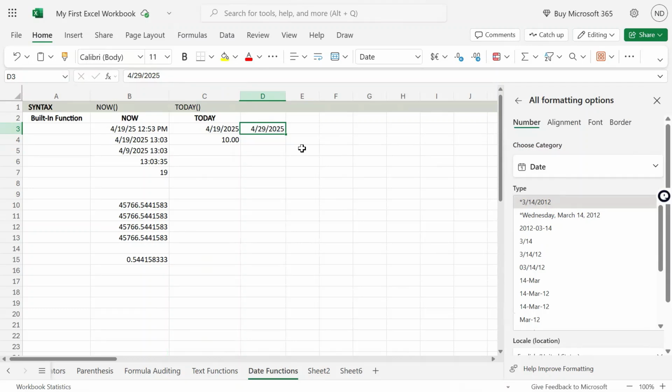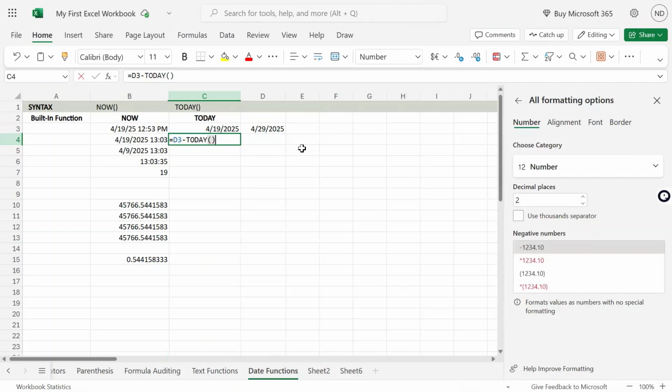So this has to be dynamic so that every day this calculation changes and the days are calculated accordingly. So this is how you use TODAY to calculate the difference between 2 days.